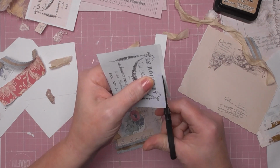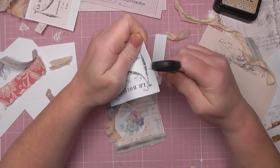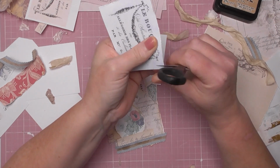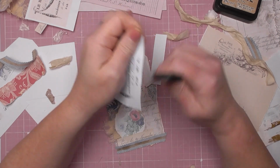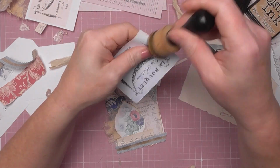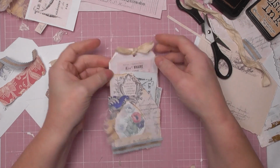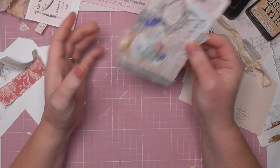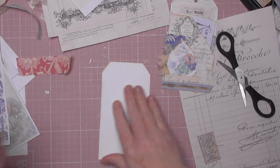Perfect, because you don't need to put any strength to it. It doesn't have to be anything special. It's just for fun and just to look pretty. So here I'm just getting some of the ephemera and I'm tattying up the edges with my scissors. I've tried those distressing tools and I just don't get on with them. So don't bother wasting your money, just use the edge of your scissors. And there's one done. As I fast forwarded it, it looks like I've done it in 5 minutes and not 20.